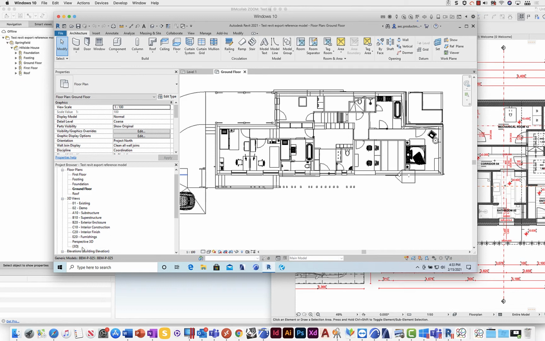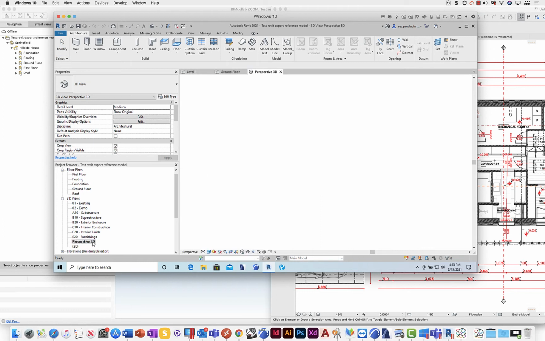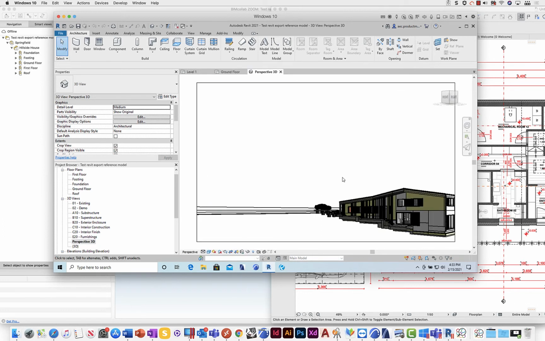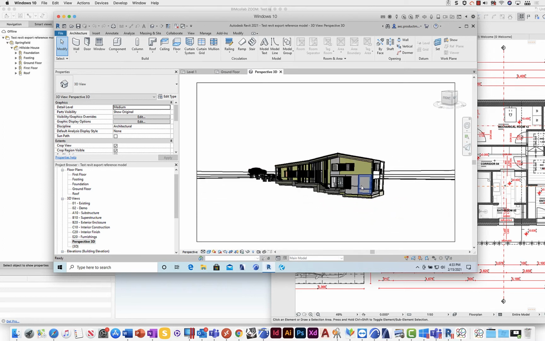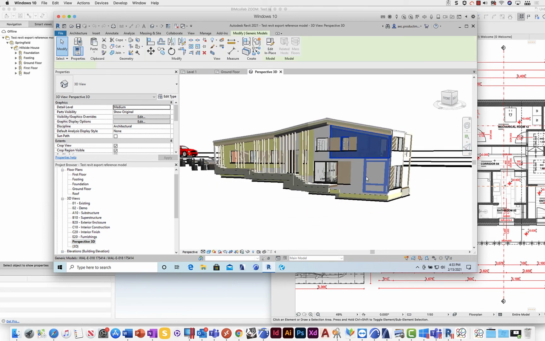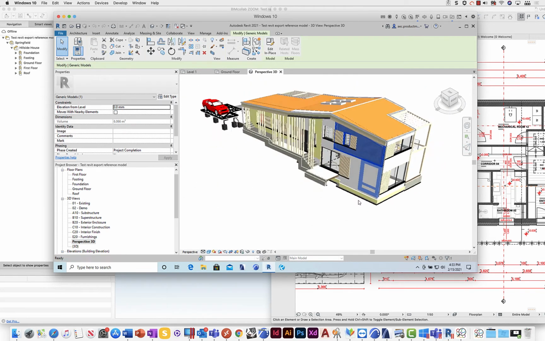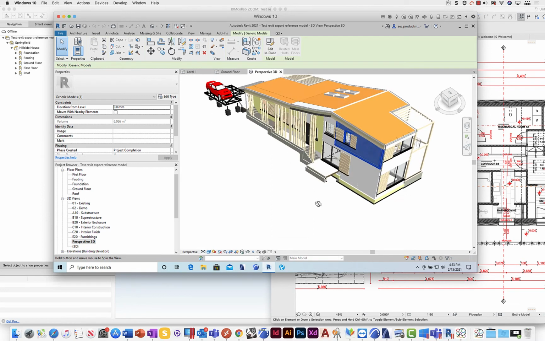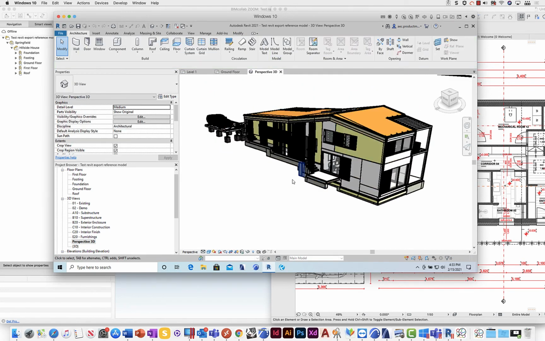So we've got our 3D views here, and if I go to my perspective 3D, I can see that with Revit we've got this little window into our 3D model. So I can kind of have a look at the model, and for the most part, it looks kind of similar to what we saw in BIM Collab Zoom. Obviously the line weight is quite heavy, so let's just see if we can improve the level of detail on that.